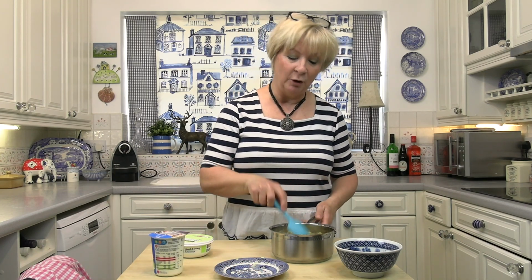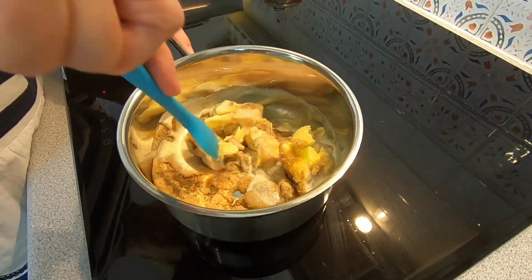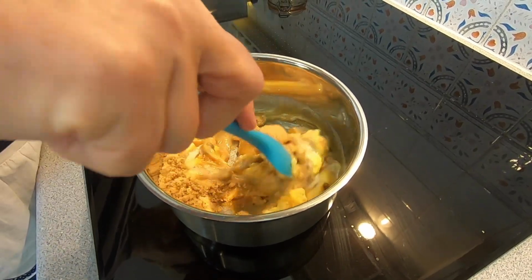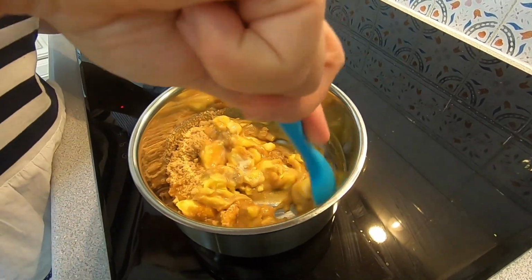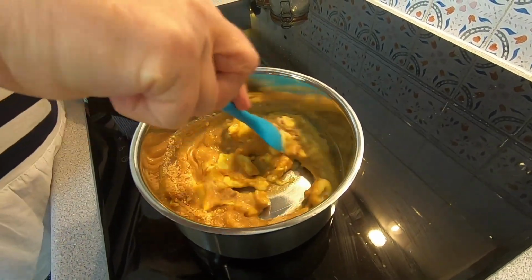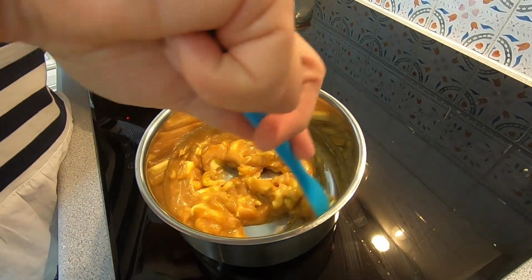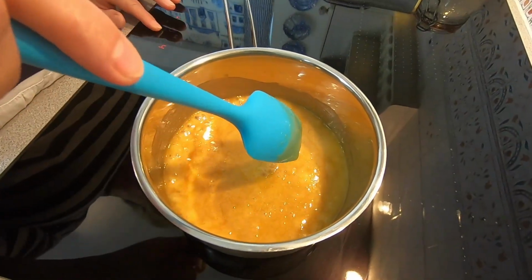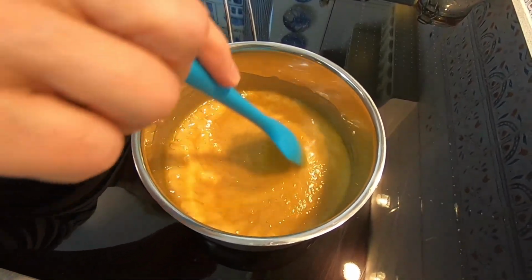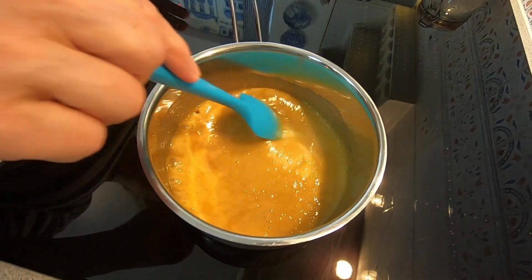I'm now going to put it on the hob, let it all melt, and then bring it up to a simmer. Once the sugar and the butter have melted together into the cream, and it's all gone smooth and you can't feel any granular bits at the bottom, just let the caramel slowly come to a simmer and simmer it for 3 to 4 minutes. Once that's over, take it off the heat and leave it to cool completely, and then once that's cold, we'll add the mascarpone cheese.